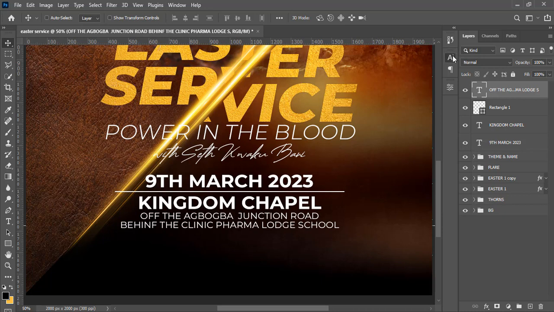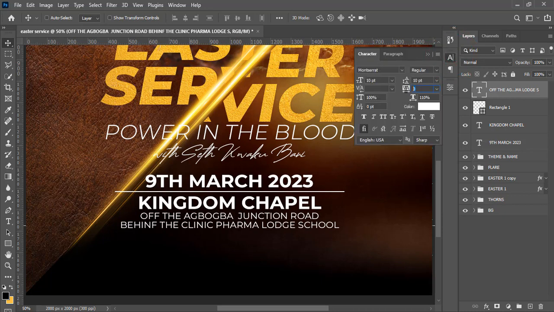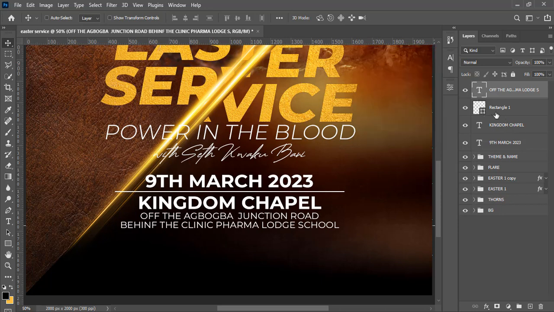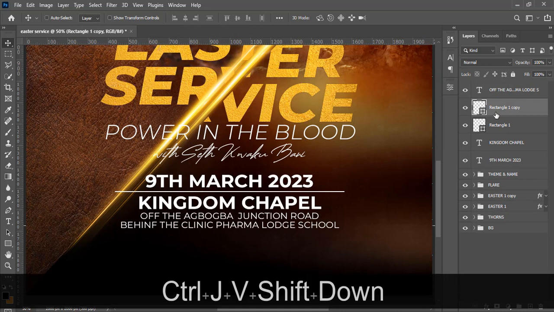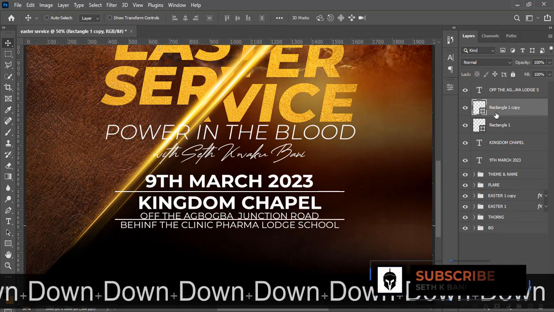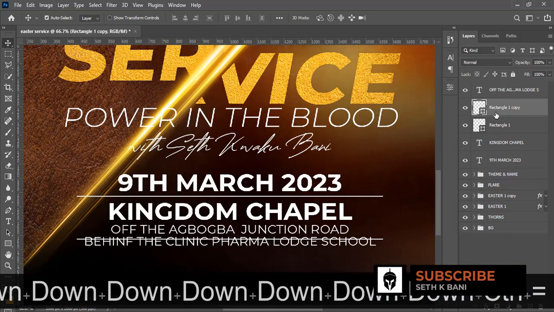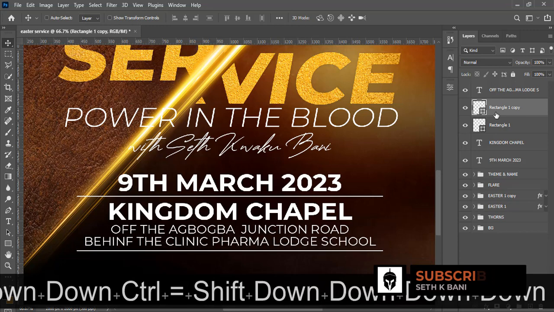Make sure the tracking here is also 0, guys. Here is 0, and I think that is pretty much it, color white, and then we are good to go. Okay, let's duplicate the line over here, and then let's drag it underneath it. Let's zoom in so that we make sure everything is the same.